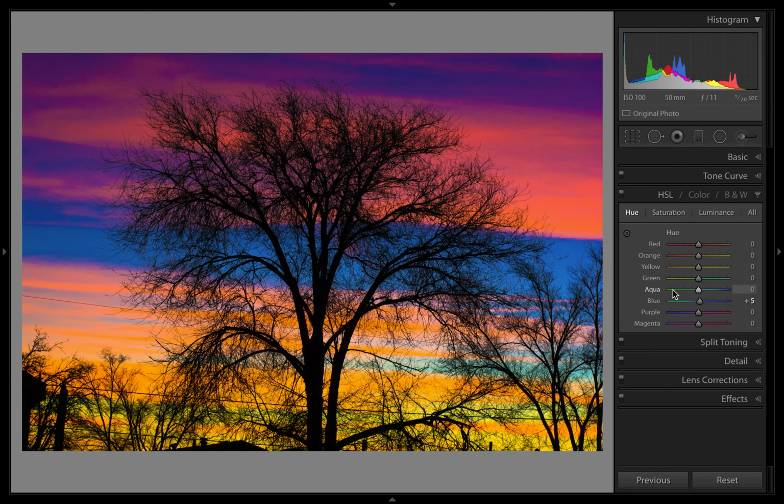Now, one more thing I'll point out. So you have the basic HSL panel, right? But you also have this color panel, and essentially all this is you can isolate a color and it will have all three options for you in the same panel, right? So you can click on the reds and we have the hue, saturation, and luminance right there. You can do the same thing with the yellows, the greens, and so on. You can also click this all button and it will pull up all of the options in one panel. Which is kind of cool, but in all honesty, I end up just using the HSL panel. I think it's a little bit easier to do it this way. Let's see.